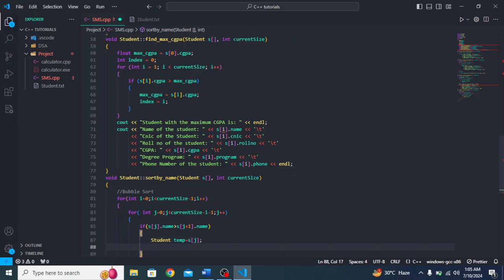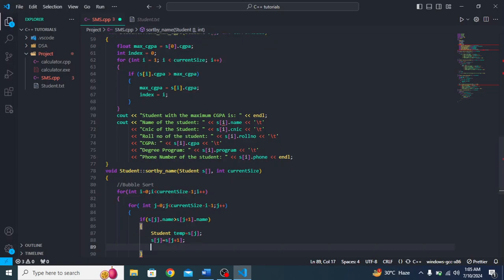So what I would be doing here is that the jth index of this array of object student would be equal to the jth plus 1 index, and now the jth plus 1 index would be equal to temp.